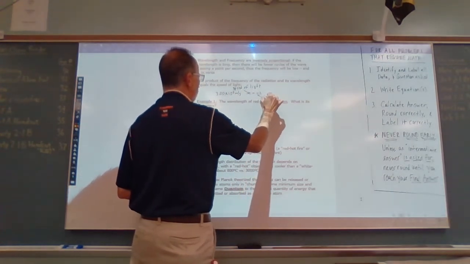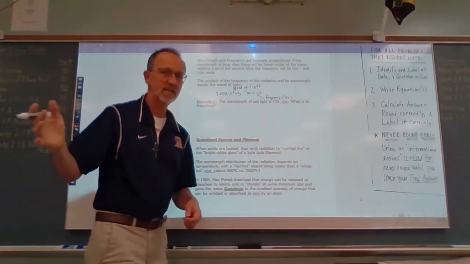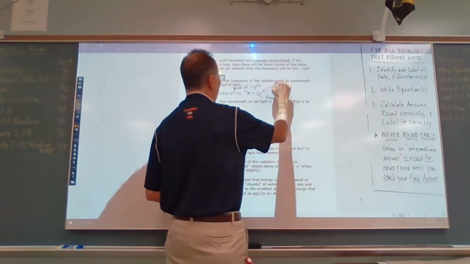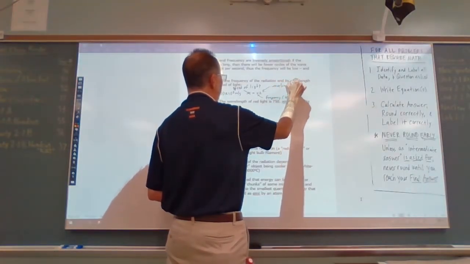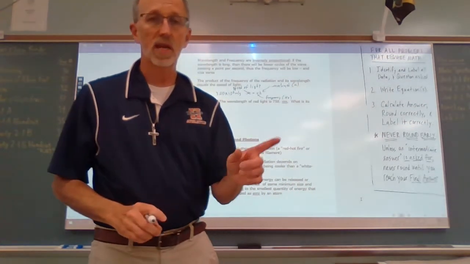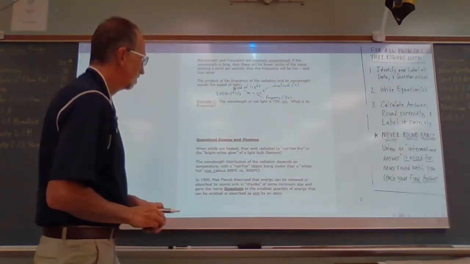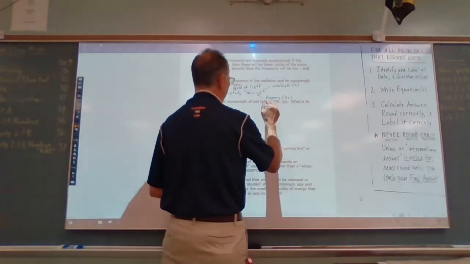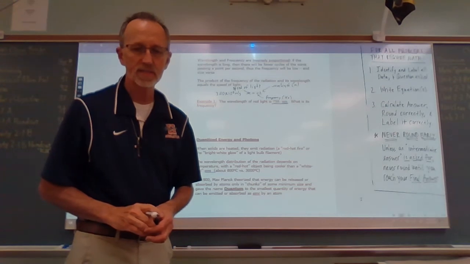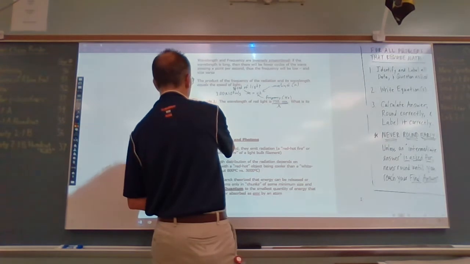B, of course, is the frequency in hertz, which is basically cycles per second. And wavelength is in meters. The standard unit of length is the meter, so we got to make sure that our wavelengths are in meters. So, first example, the wavelength of a particular type of red light is 750 nanometers. That's our wavelength. What is its frequency?